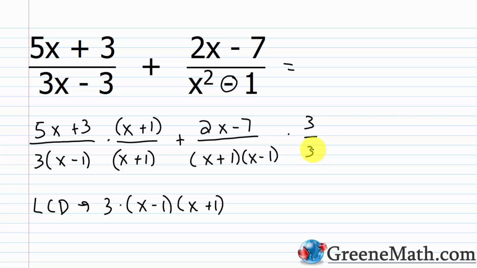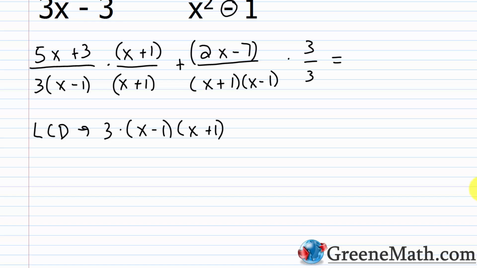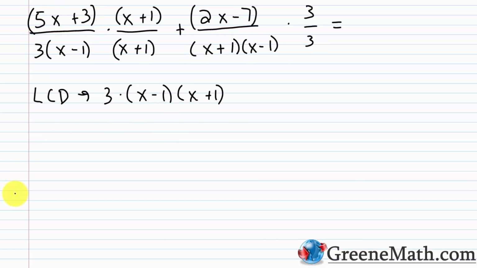Now, very important, since I'm multiplying by 3, remember to use parentheses. Don't just multiply 3 times 2x and be done. So I'm going to put parentheses around it because I've got to use my distributive property. Okay, so let's put equals here. Let's scroll down and get some room going. And so I'm going to use FOIL here. 5x times x is 5x squared. The outer 5x times 1 is 5x. The inner 3 times x is 3x. So 5x plus 3x is 8x, so plus 8x. And then the last 3 times 1 is 3, so plus 3.